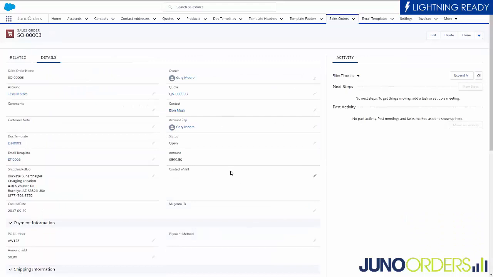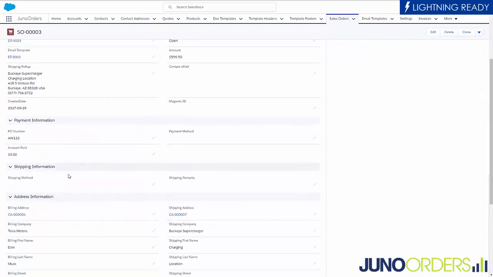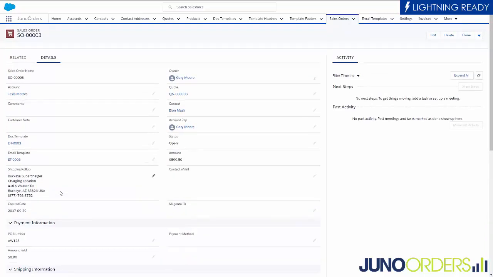And at this point, you can work on creating a shipment for this if it's a product sales order. If it's a project sales order, maybe a customer has asked you to quote a project and now they've given you the order. If it's a product sales order, then you can create a shipment, and we'll show you that in another video. If it's a service sales order, then you can move this along to complete the services required as part of the sales order.